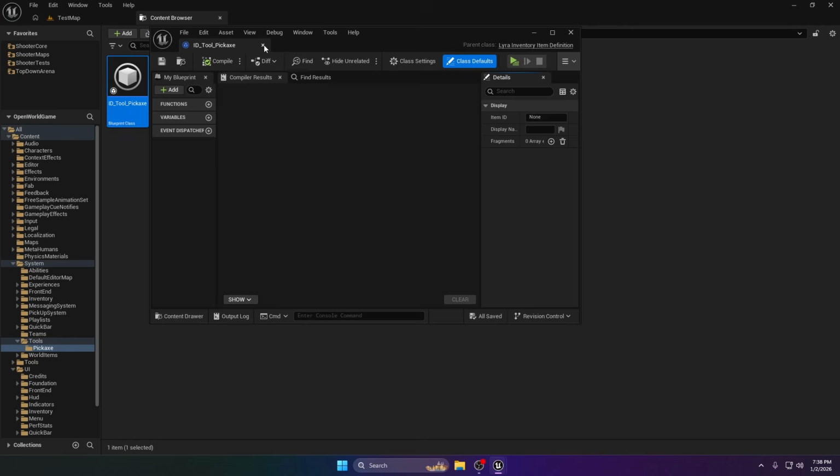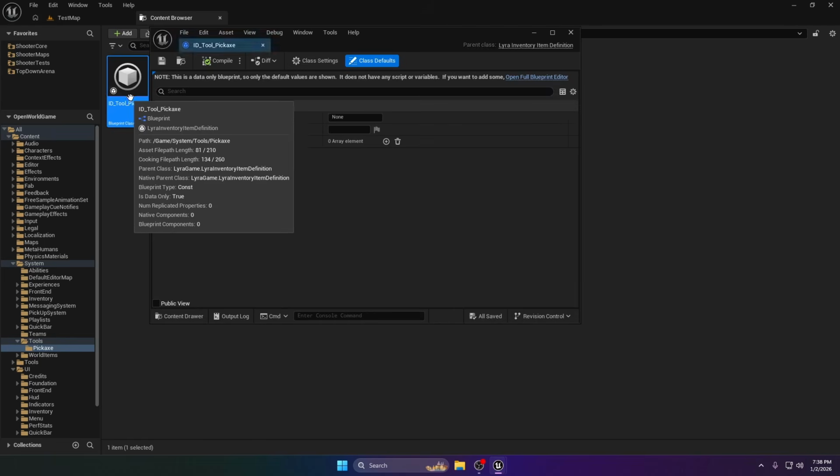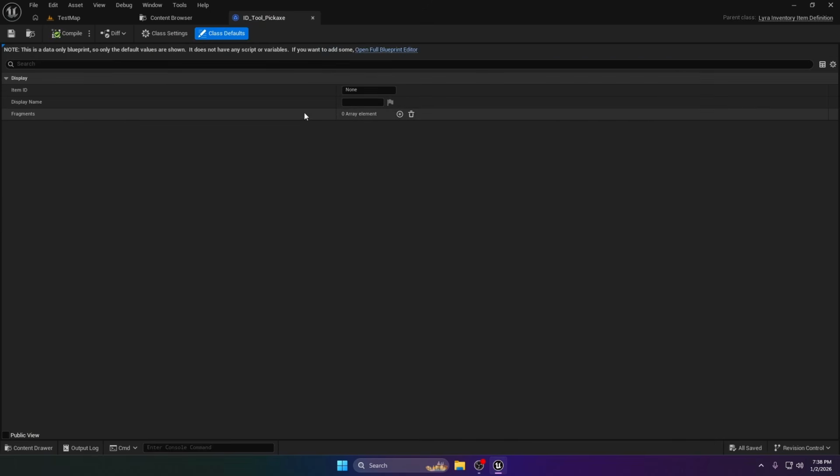We open it and close it, open it again, and here let's give it an ID. So ID tool and pickaxe, and we can give it like level 1, and let's give it here a name, pickaxe.